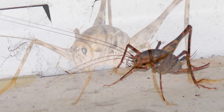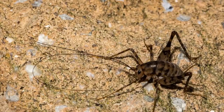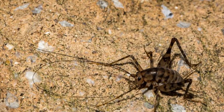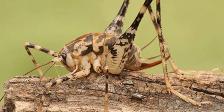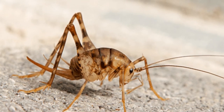Why do I have camel crickets in my house? Camel crickets are looking for a damp and warm place to live. If the humidity level in the house is high, then you are likely to have camel crickets. Lowering the humidity level often solves the problem. While camel crickets can be destructive, they will not bite you or annoy you with their chirping.